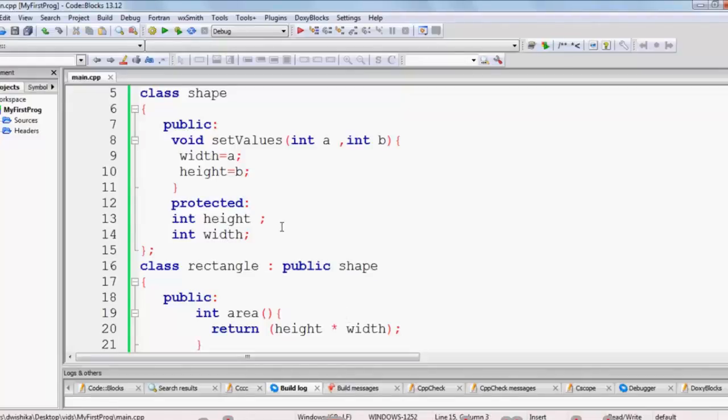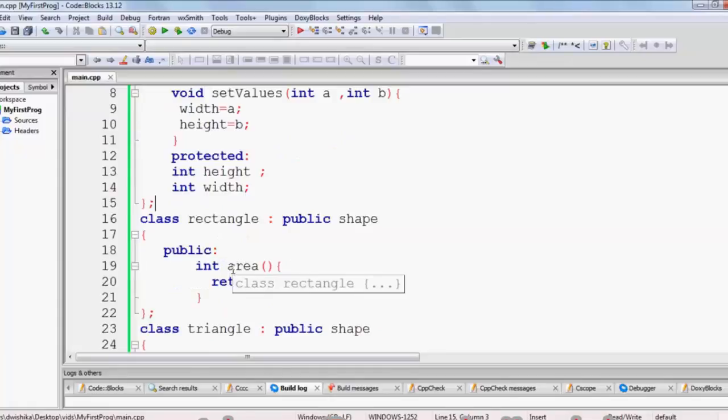So this is how you use protected members. Protected members are only available in the derived class and not in any other class. And public members are available in any class, even though it's not inheriting any class. And private members cannot be used outside your class because they are private, right? So this is the difference between public, protected and private access modifiers.